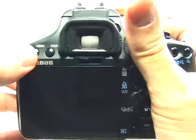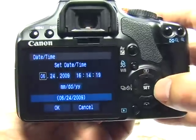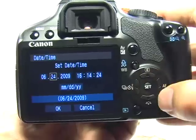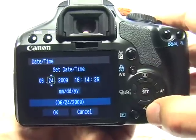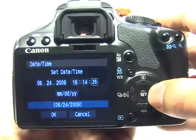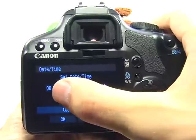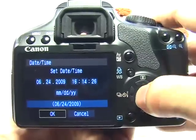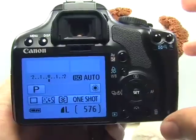So let's go back into the menu, press set, use the right or left navigation buttons to move the highlighted field over, and press set to access that field, then choose up or down to set the proper setting. Choose set again to escape from that field, and just keep moving over until everything is set up properly. You can use this option to change the order of the date. Go ahead and press the right button to select OK and press set once that has been set up. Press menu to escape the main menu. Now just about everything is set up.